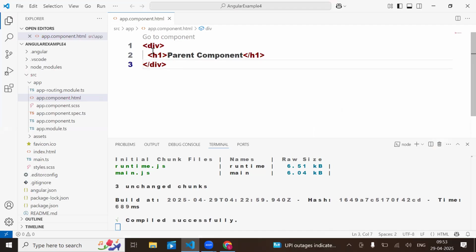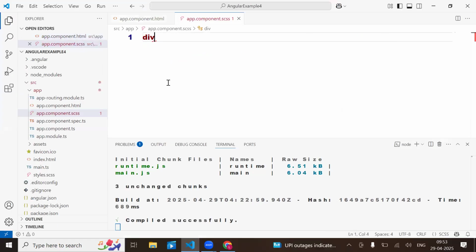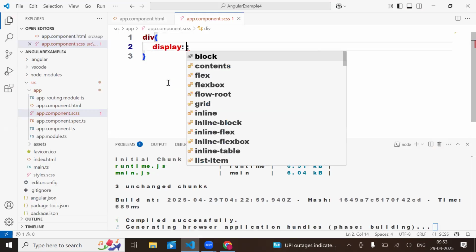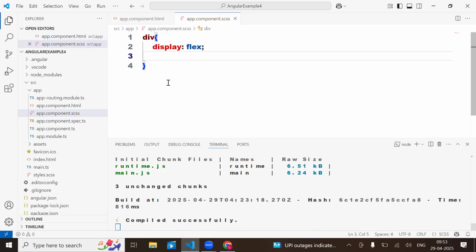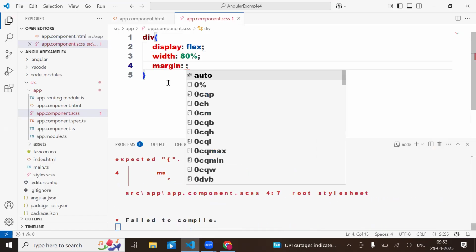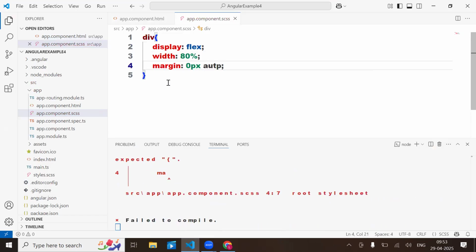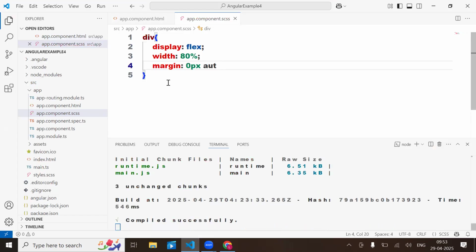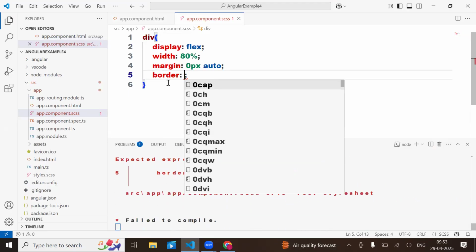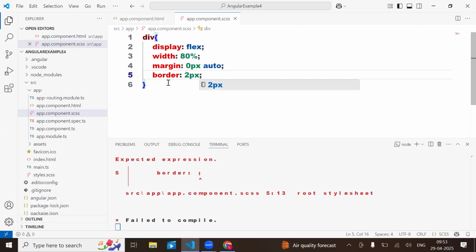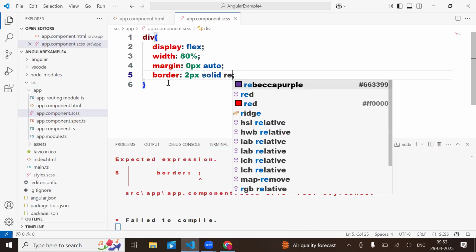So how to apply CSS for this div? div, display flex, width 80%, margin 0 pixel auto, border 2 pixel solid.